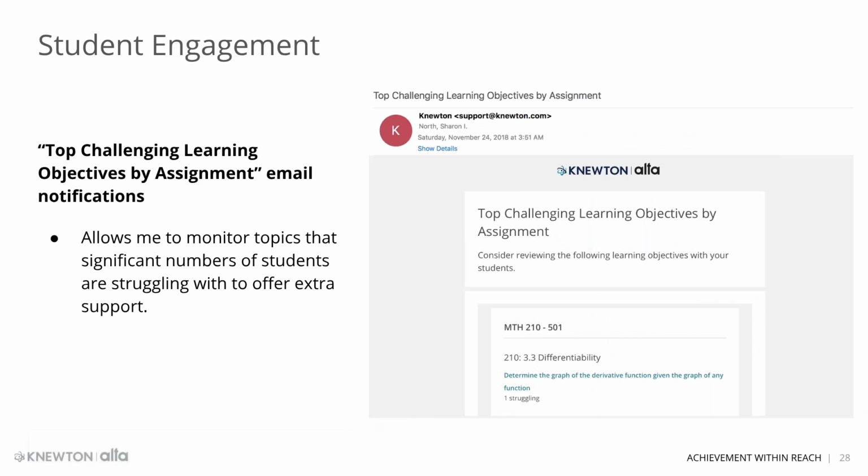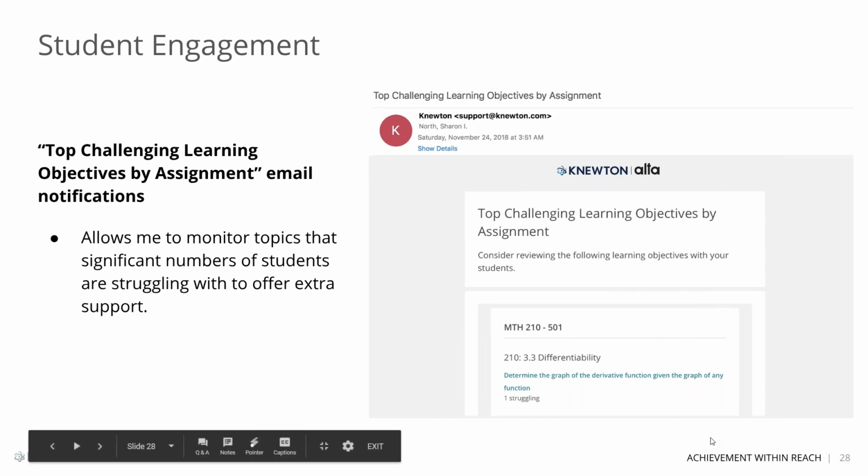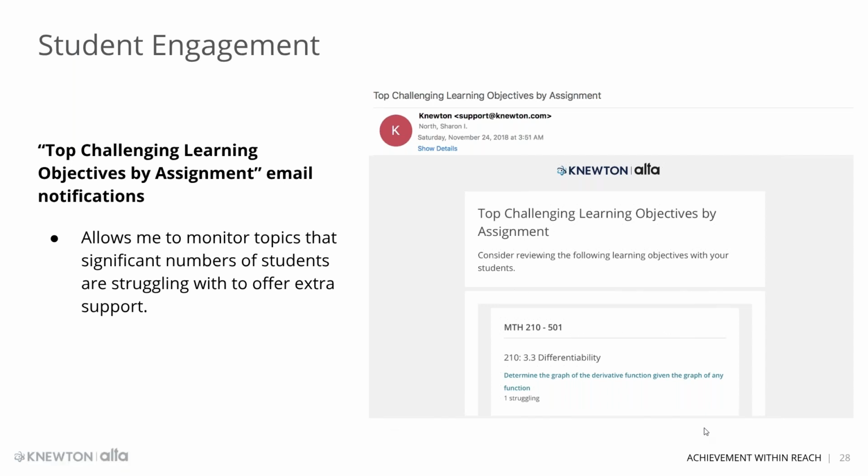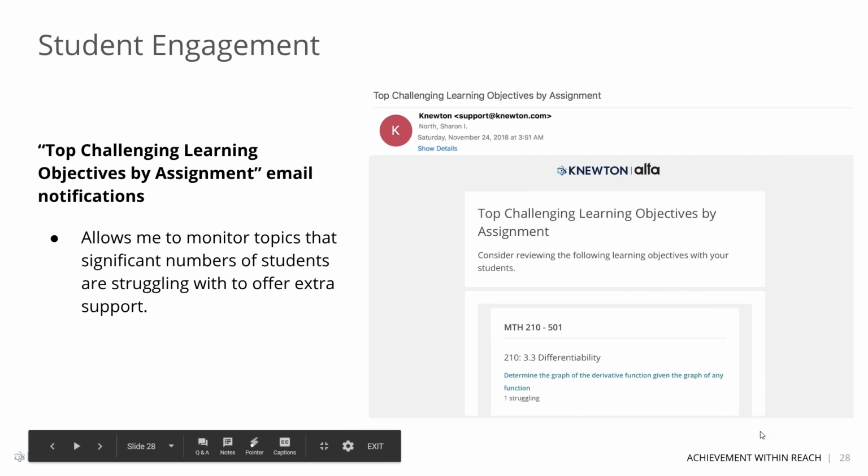And then my morning emails. When I look in my email in the morning, I'll have a message from Knewton telling me how many struggling students I have on each of these different topics. It gives me an idea of what I need to hit in class again. I can click into the email and see exactly who's struggling, get back into the system and see which students need help. Then I can visit their groups and talk to them a little more in class. So these analytics actually inform what I do each day in class.